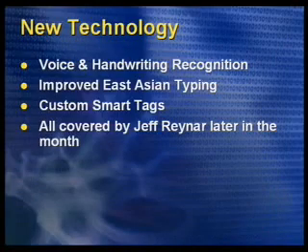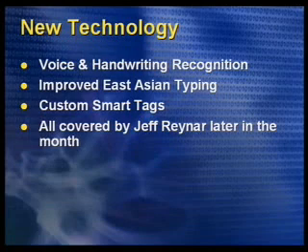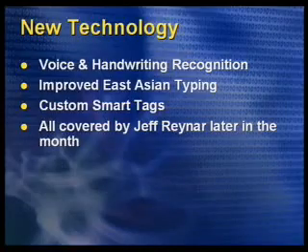So, great new technology inside Office. We've got support now for voice and handwriting recognition. In addition, we've got improved support for East Asian typing. We've got some things called custom smart tags, and there's a fellow named Jeff Rayner who will be along later in the month to talk about all of these different types of technology. But I'm going to go through today and steal his thunder a little bit and describe these things briefly. Hopefully this will work as an advertisement for his two talks next week.